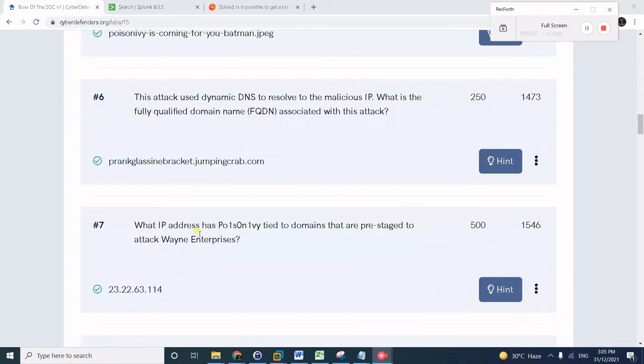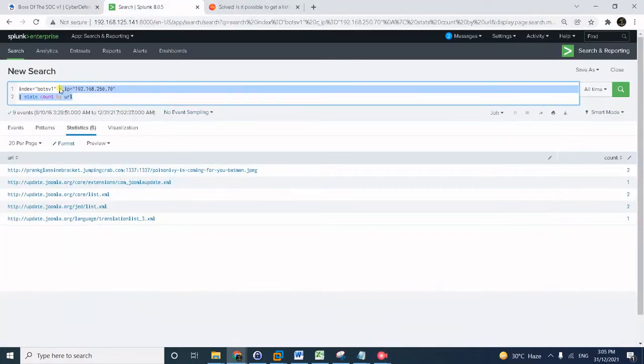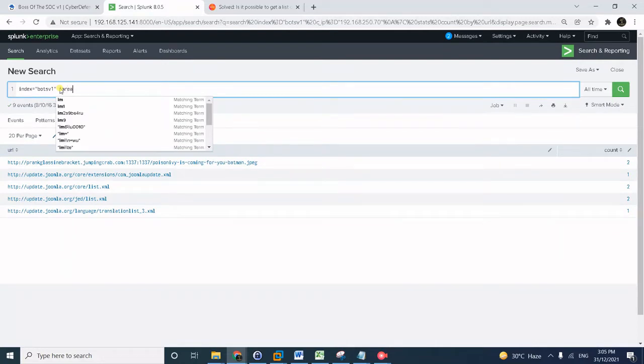On number 7, we are looking for the IP address tied to Poison Ivy domains that are pre-staged to attack Wayne Enterprises, that's the imreallynotbatman.com website. To do that, let's reuse the query we have from number 2.